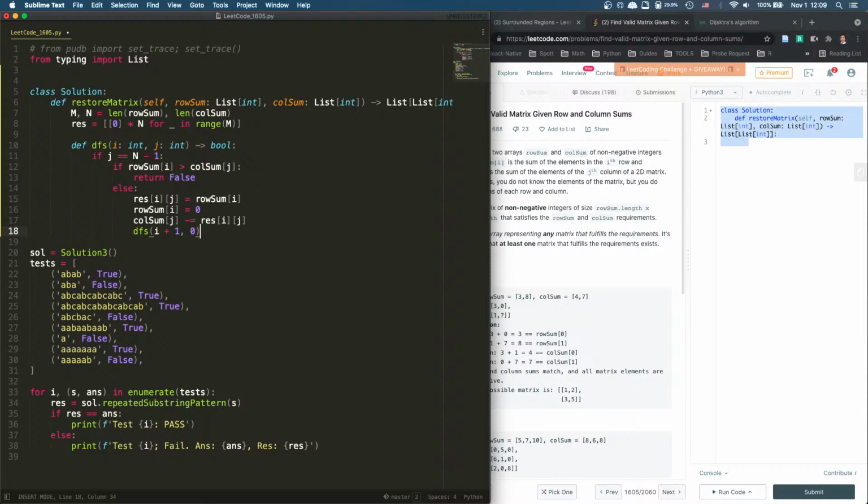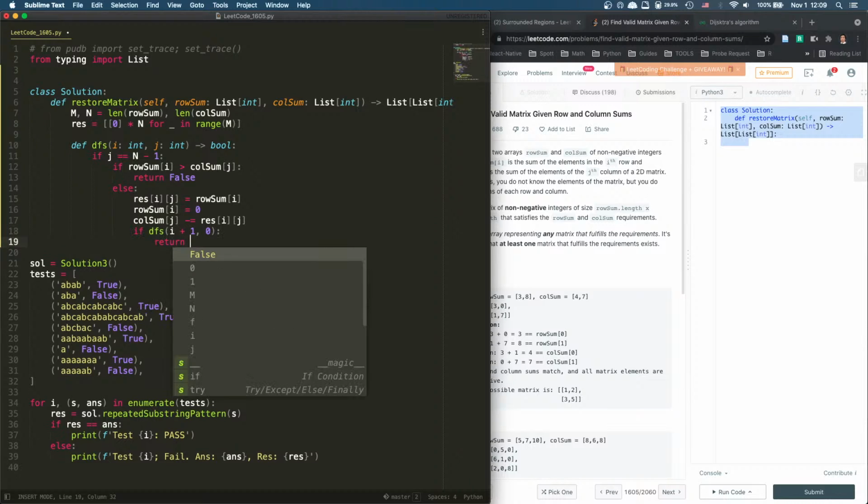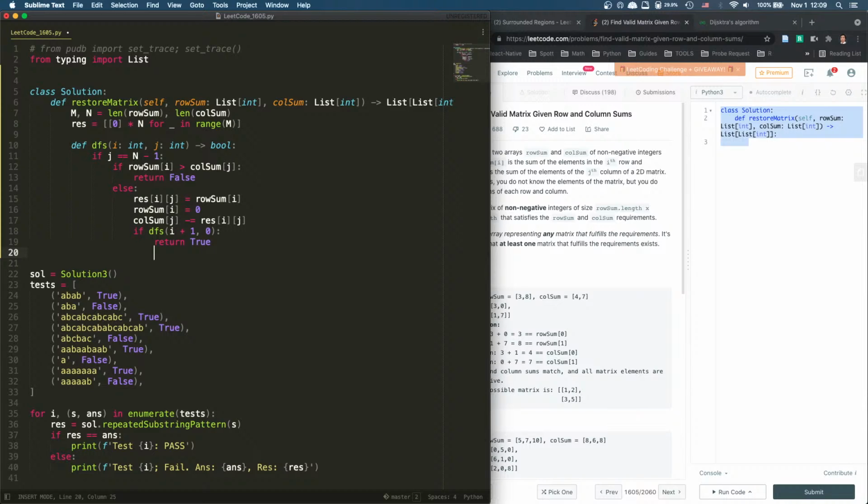And then if this is true, then we return true. If this is false, then current is too big.